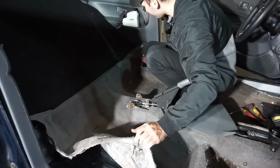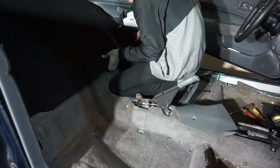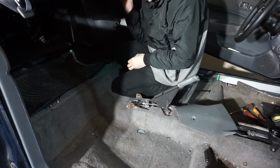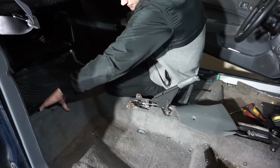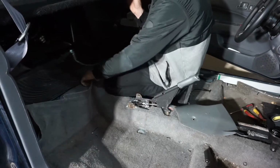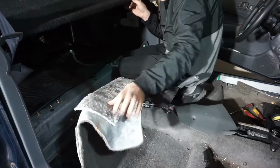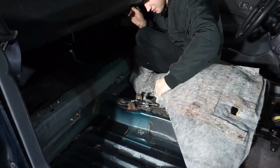All right, so now that we got both the sides removed, I'm ready to take off the rear here. I just gotta lift up my panel. And you can see, you got these 3 clips. Just gotta pull up on those. Sometimes you can actually slide the carpet around the clips. You don't even have to take the clips off. It's like one of those times. Pull all this forward. Pull it around the e-brake and everything.